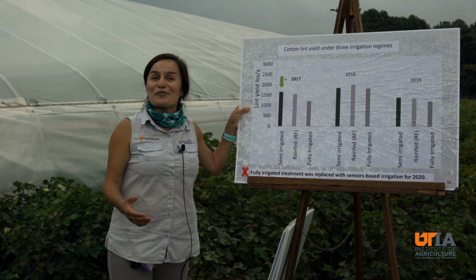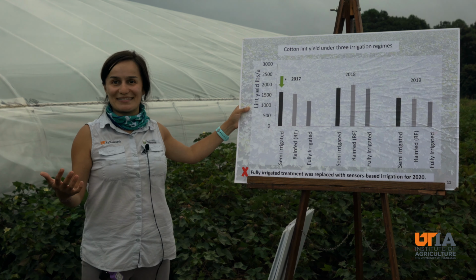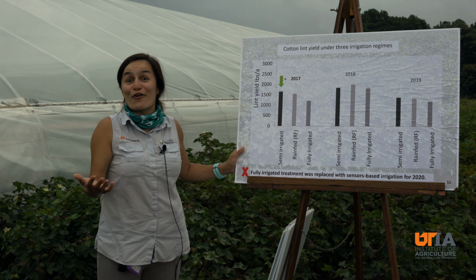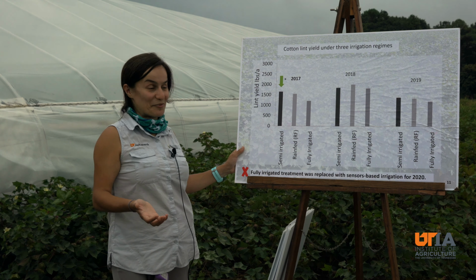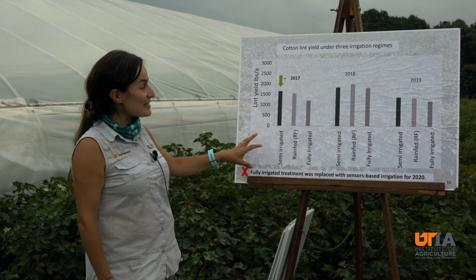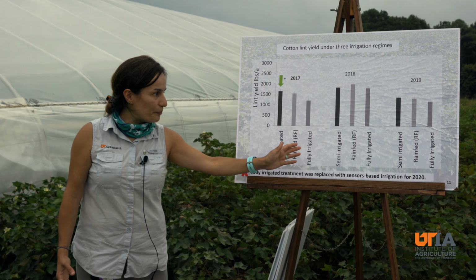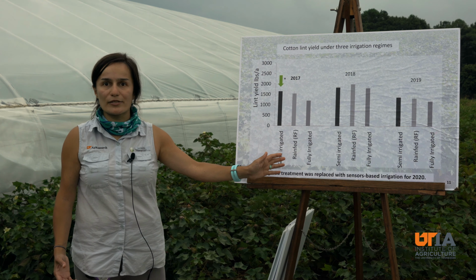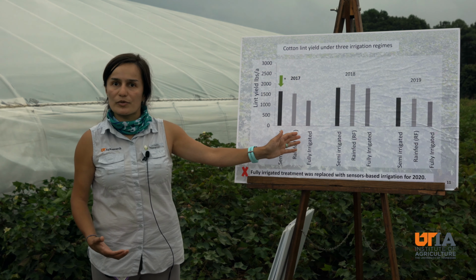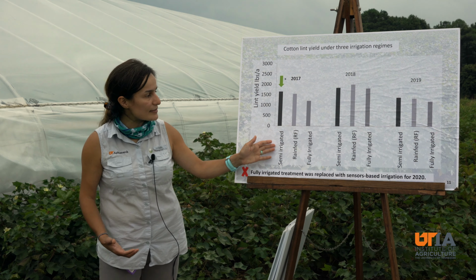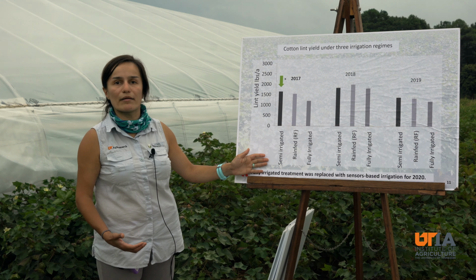And the other thing is, we don't have too many choices to deal with this challenge. We have irrigation, selection of different irrigation structure, or cultivar selecting to help us with yield improvement. So this slide actually is talking about irrigation 2017, 18, 2019, y-axis you have yield. You see, we didn't get any better result applying too much water earlier from square time, which is what our fully irrigated was covering. So we decided that the best choice for our soil and our environment, based on the result that you see here, is semi-irrigation.